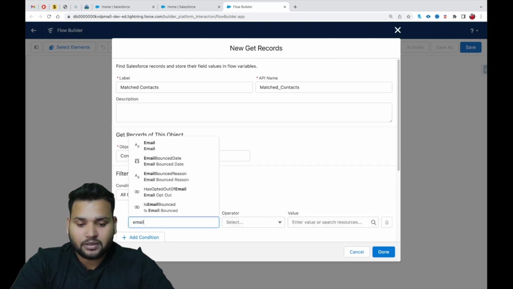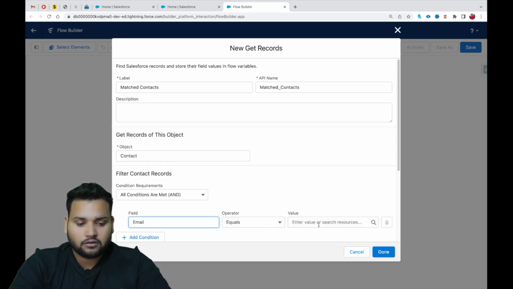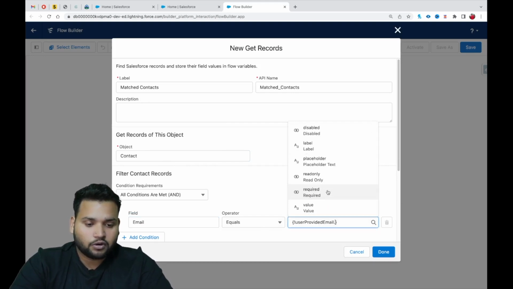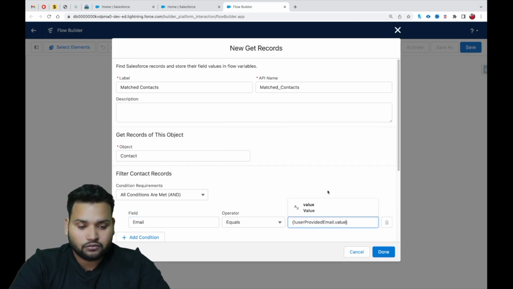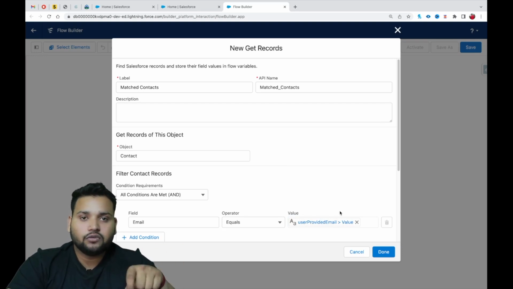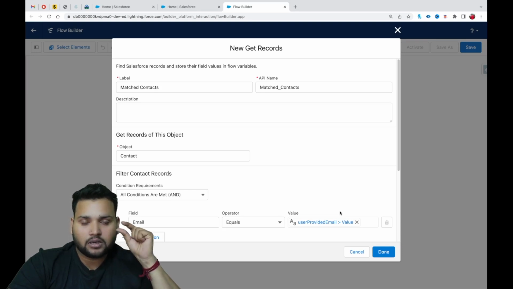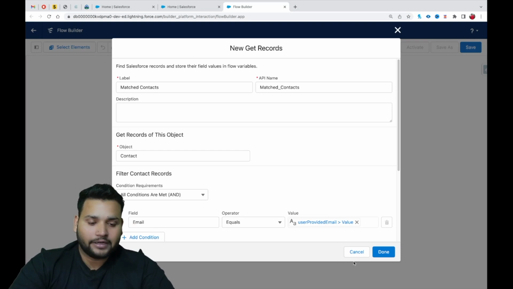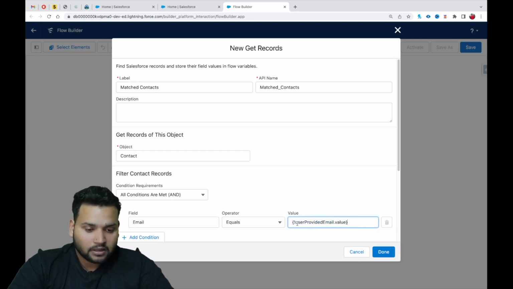Here I am going to type email equals user provided email dot value, because we are using the standard email component. You get the value of the input from the API name of the email component dot value. This is the API name of the input component, that is user provided email.